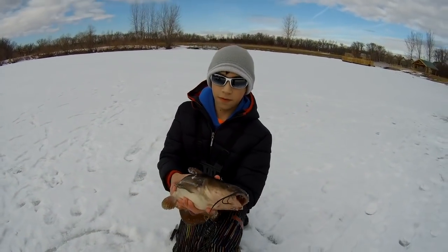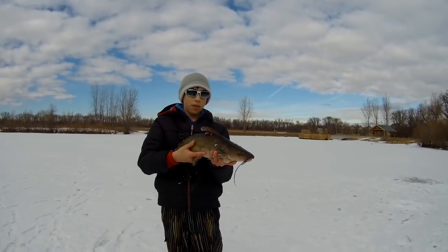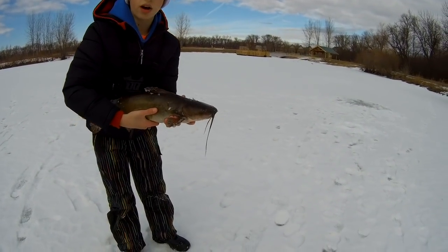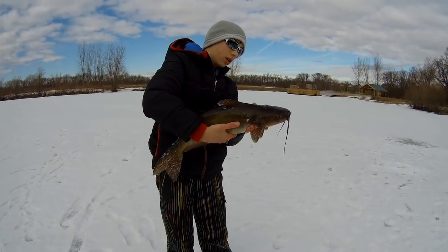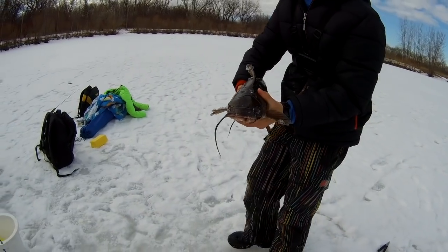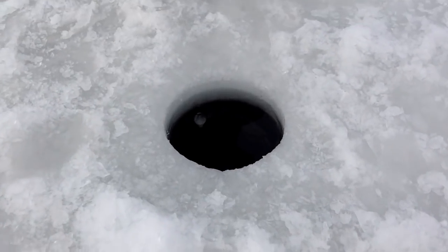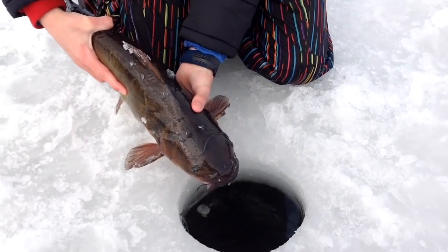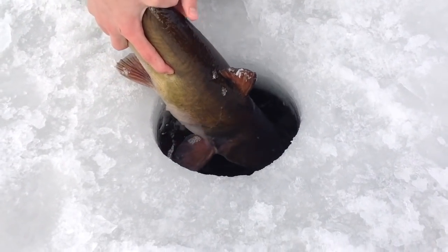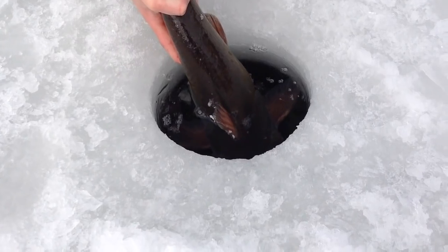Look at this fish. Through the ice, baby, on that minnow. Giant catfish. Oh, my gosh. It says low battery. Dude, this is freaking awesome. The camera's low on battery, so we're going to release this. All right, guys, that other camera just died, so we're going to use this camera to get it released. But, man, that was an awesome fight.